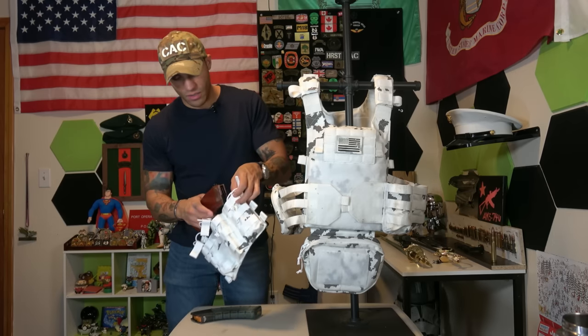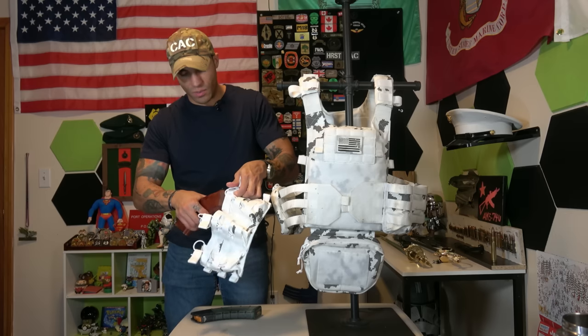Let's try the other AK magazine. Let's put this one upside down.